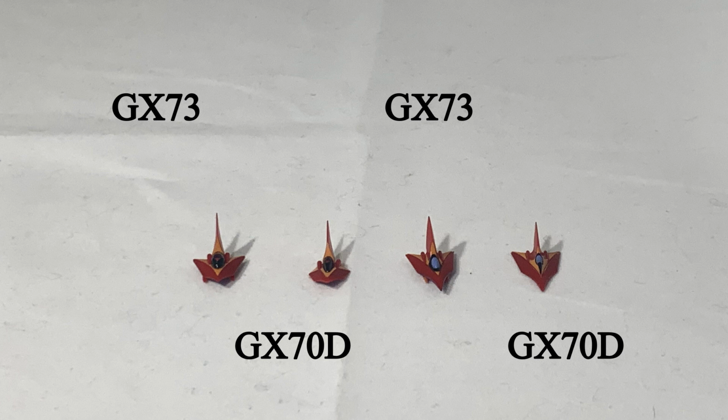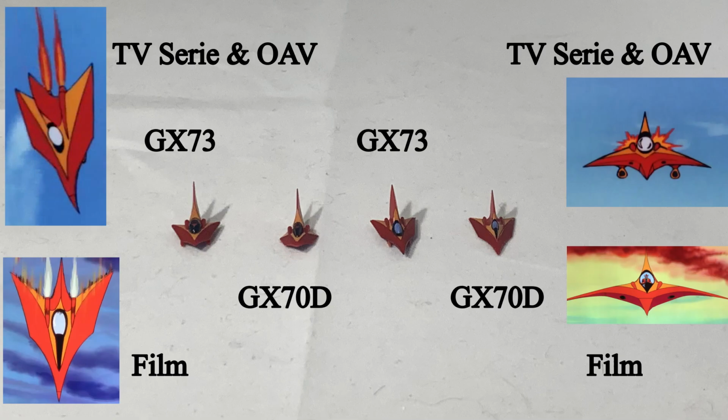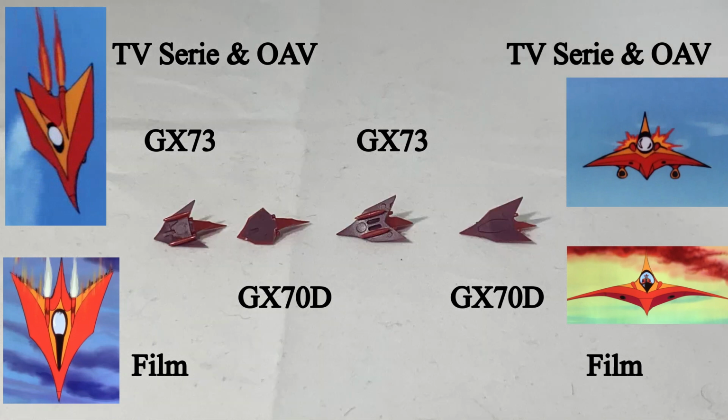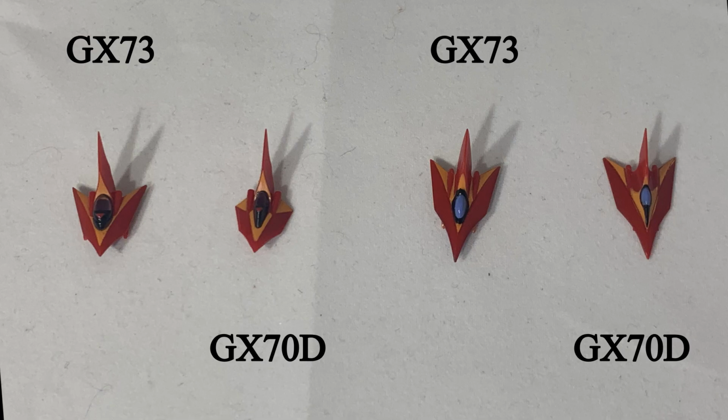Let's make a quick comparison with the Brian Condor from the GX70 damaged version, and we can see they are different. The Brian Condor from the damaged version is taken from the movie Mazinger Z versus Dark General, with the cockpit smaller and missing the missile engine parts under it. Because the Brian Condor for the movie was designed before the series, and in the second moment was modified for the TV series and added this part. The short Brian Condor is shorter and smaller.